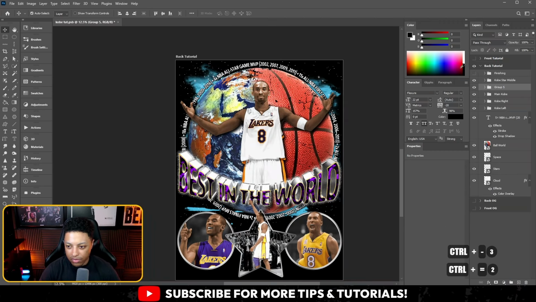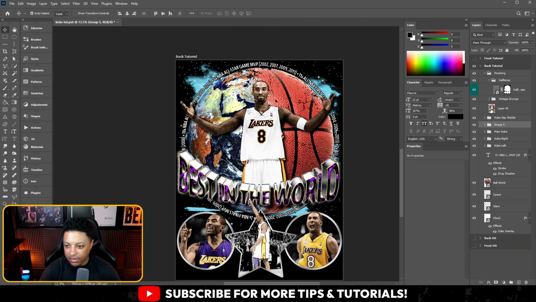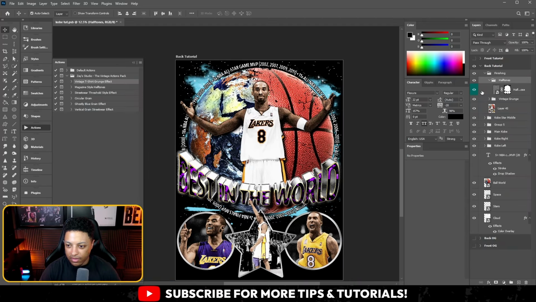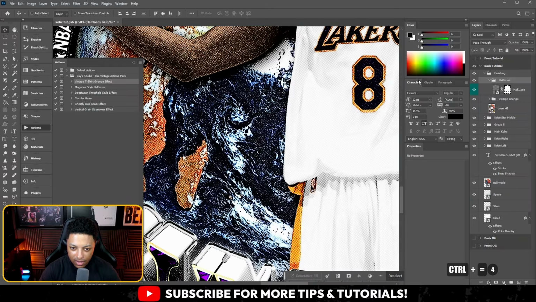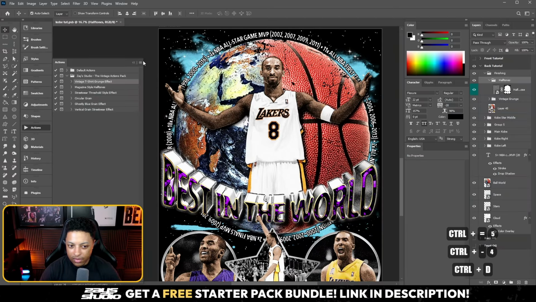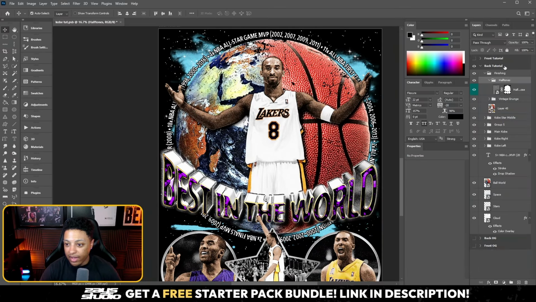It didn't take me that long. Followed the same process, did the same vintage grunge effect, the same action effect. And I did the halftones, clicked on it after the fact, and created a mask, and all the halftones sat exactly inside of what we created. And yeah, that was pretty much the back.